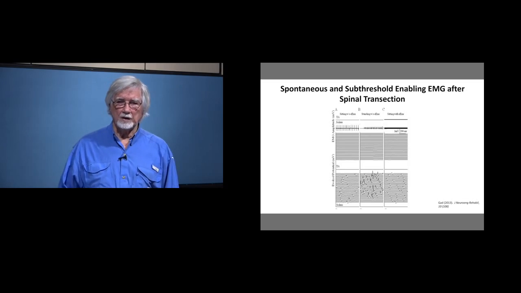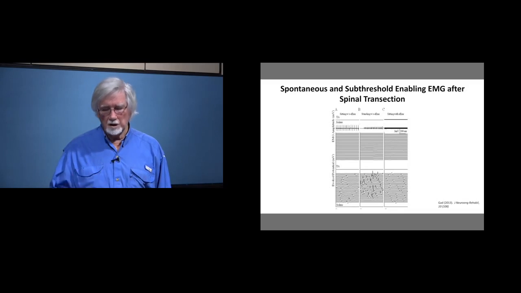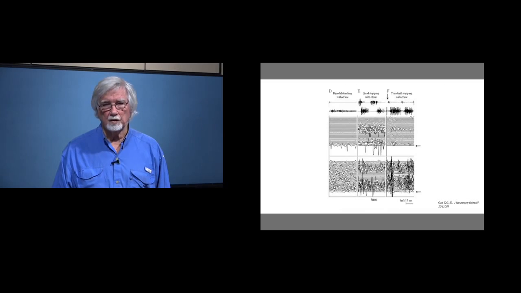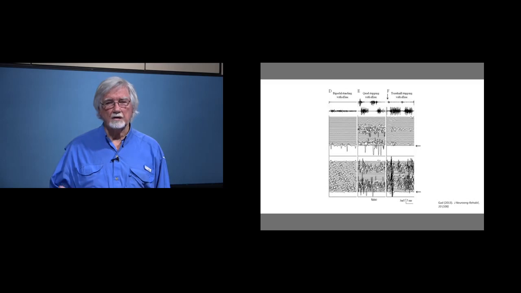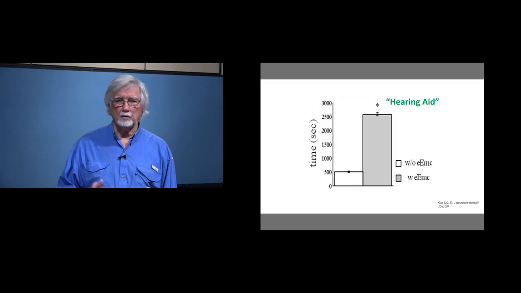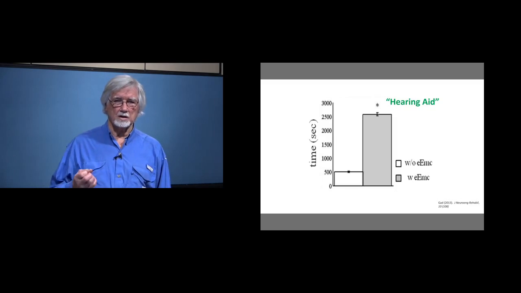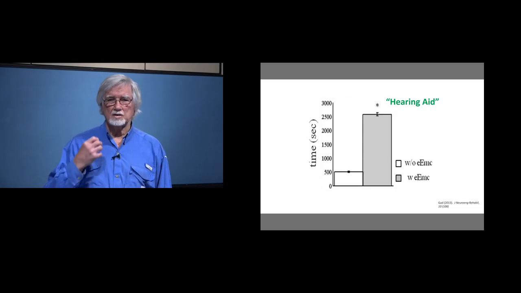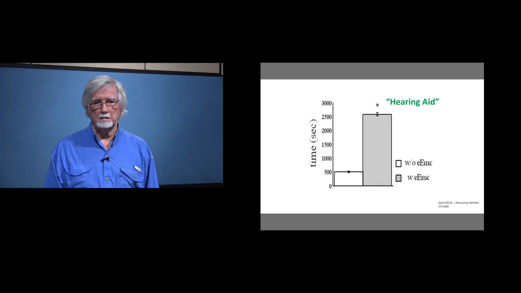But the point is, when they are playing around in the cage with the stimulation at 20% less than motor threshold, you get an amazing amount of activity and performance of standing and quadrupedal stepping and so forth. And the total amount of activity when the spinal cord is being stimulated is 5 times greater than if the animal is not being stimulated below this threshold. So we think this has very important implications as to how we may be able to use this neuromodulation, not only in the clinic, but in the home. Basically, an analogy might be that the stimulation is serving as a hearing aid. It's amplifying the potential of the sensory information that's going back to the spinal cord.